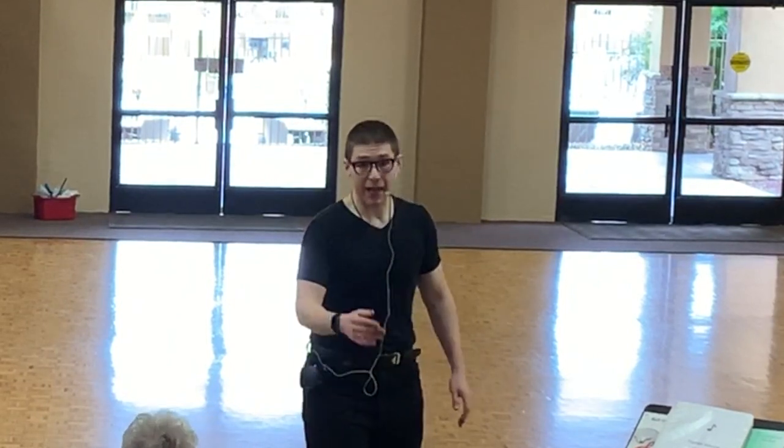Now I can move side to side, keep those knees bouncy a little bit. You don't feel the tension in the legs and the abs. But if you try to go forward and back, it's very easy for that tension to creep in. That's why I like one foot a little bit ahead, one foot a little bit back. I can lean in, I can lean out, I can lean side, I can lean side. I can be expressive as I sing.